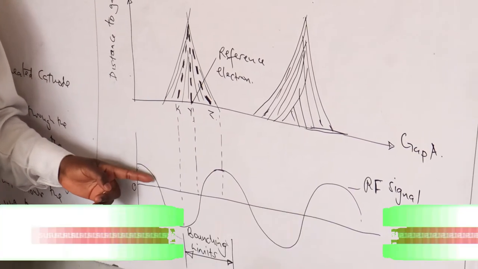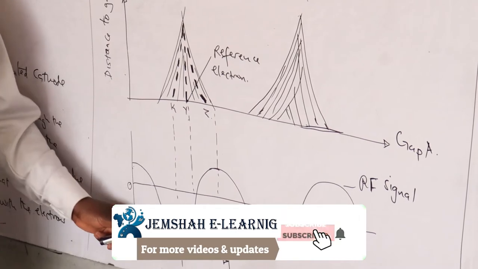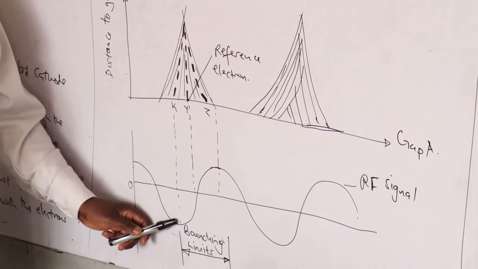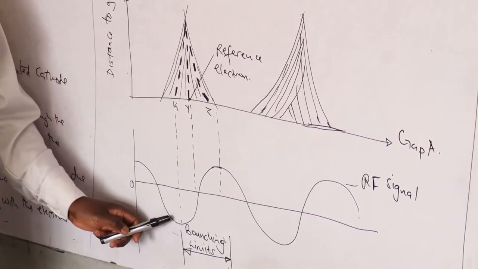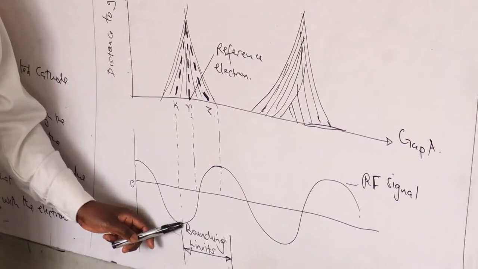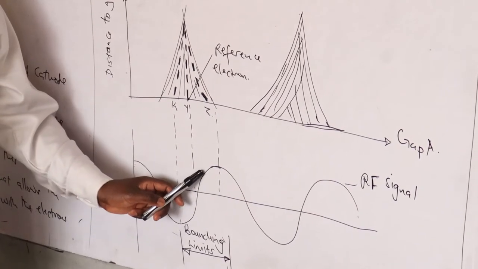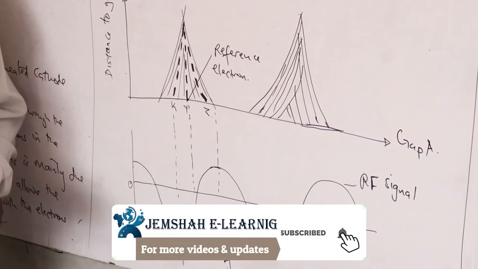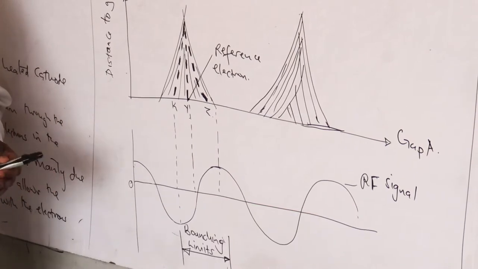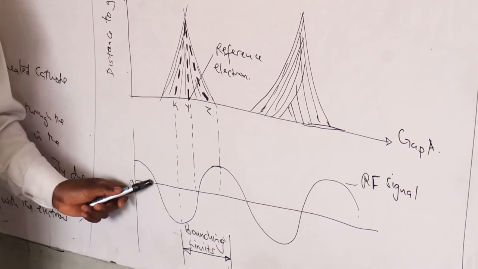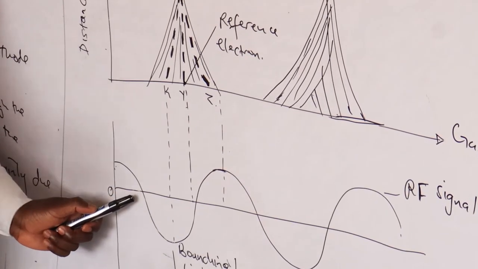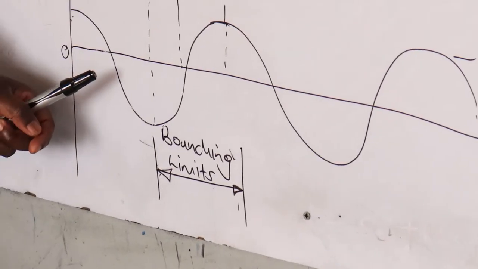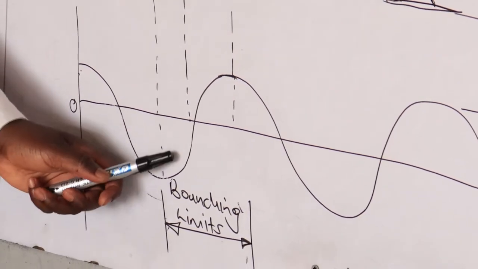So when the electrons are released, at this point there's negative potential with respect to the cathode, so there's a bit of resistance to movement. But when the sine wave starts to increase from the negative towards a positive signal, we shall have an energy addition in the electrons. So then the bunching occurs. These are the initial electrons released at the cathode, but subsequent electrons follow up, meet and join the initial electrons, or the electrons released at the first instant, and so bunching is able to occur.